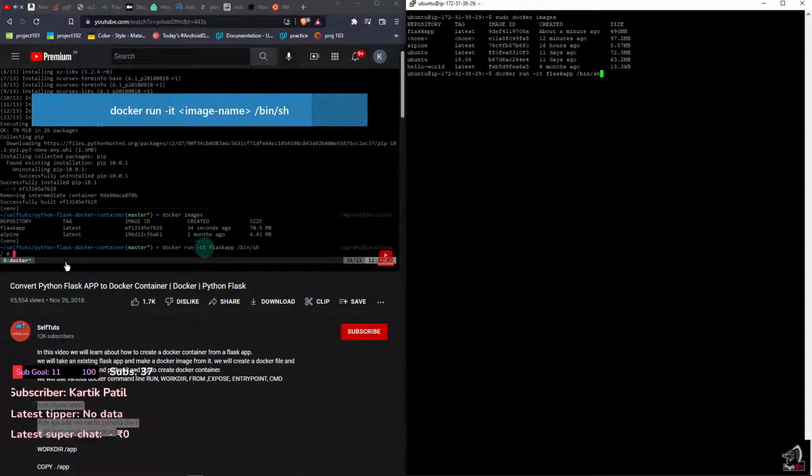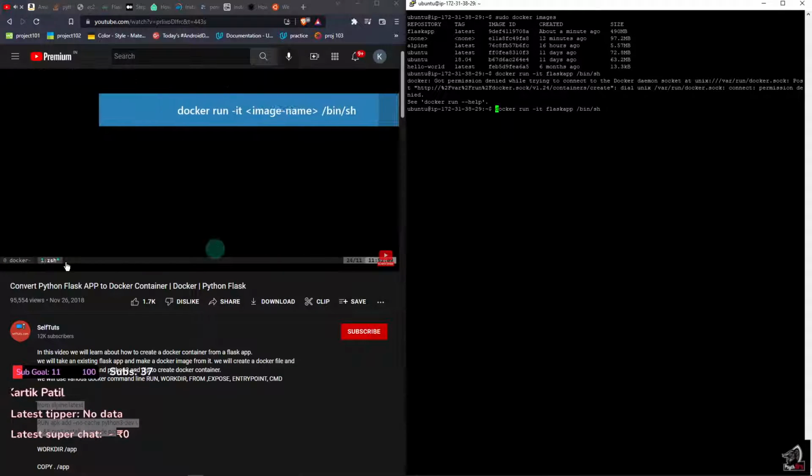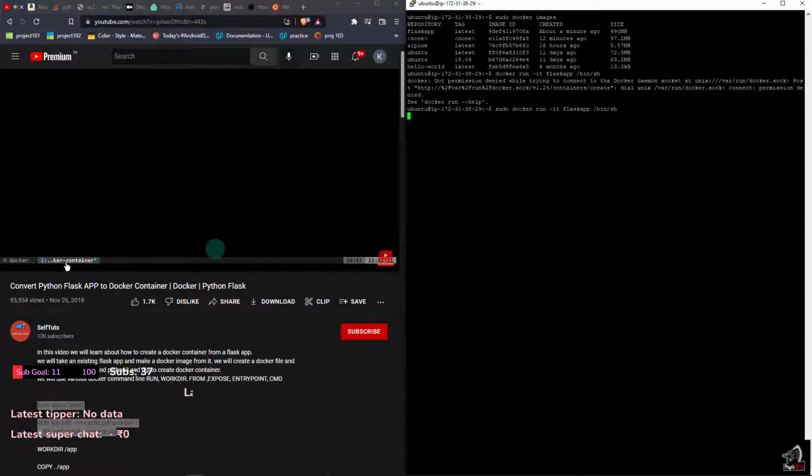So I have started this container. If I open a new terminal here and say docker ps, it shows which containers are running.